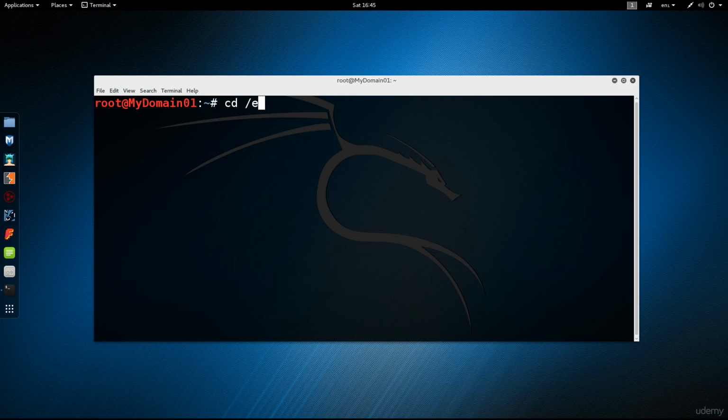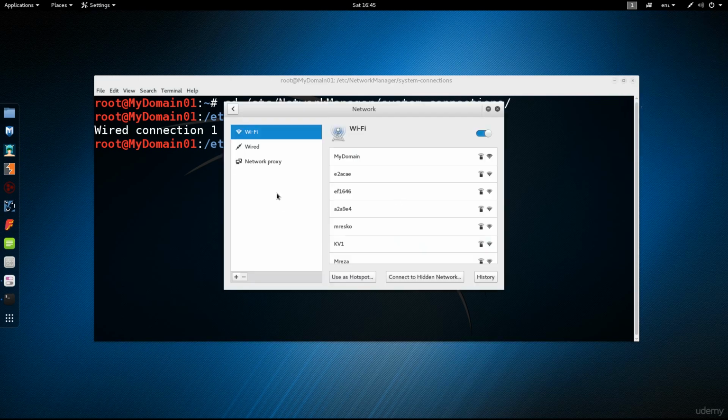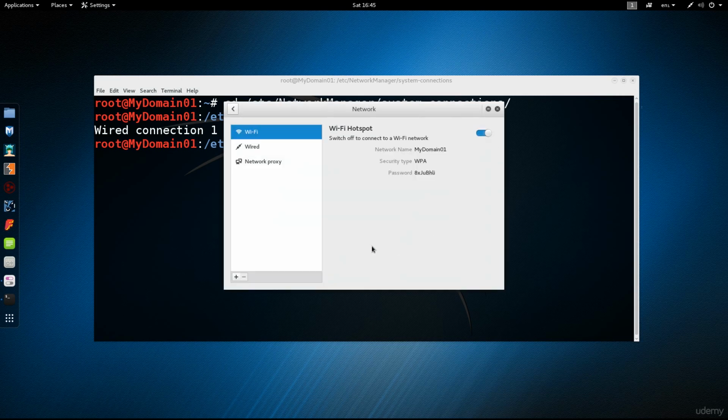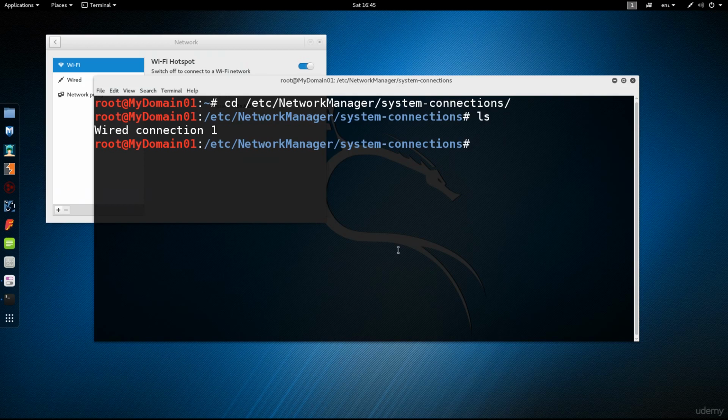Basically go to, let's see, network manager, system connections, and you do ls here. I have, okay, wired connection. I don't have the hotspot file, so let me just go ahead and do this. This is going to generate it. Now, pay very close attention to what I'm doing. So just use as hotspot, turn on, and this is going to create a hotspot for you. So this hotspot exists now. If you have a cell phone or something like that, you'll be able to see it. But I'll do the demos later on for that. That's not really what I'm interested in here.